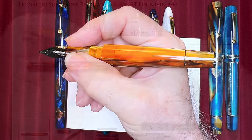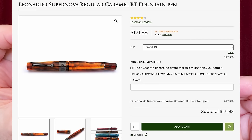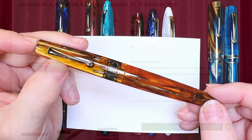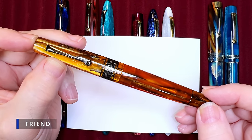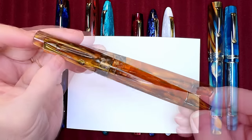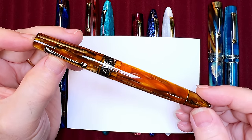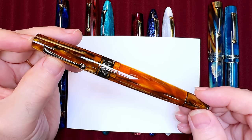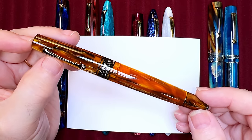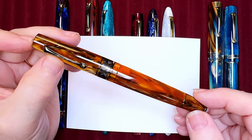Unposted, the pen is very comfortable in the hand and well balanced, but I do have to grip it further down the section to avoid that step. I bought this pen from Apple Bomb for $146.20 US with my 15% discount for posting a review on a previous purchase. You can get 10% off your Apple Bomb purchase by using the code FRIEND when checking out online. Once you receive your order, go to the website, add your personal review comments, and Joast will send you a 15% discount code for your next purchase. It was sad to see that the Apple Bomb brick-and-mortar store in Boston will be closing.